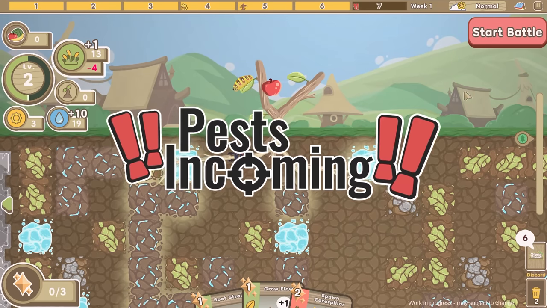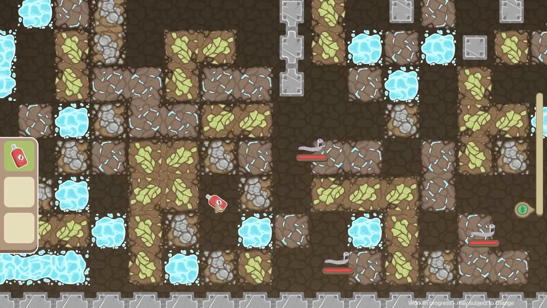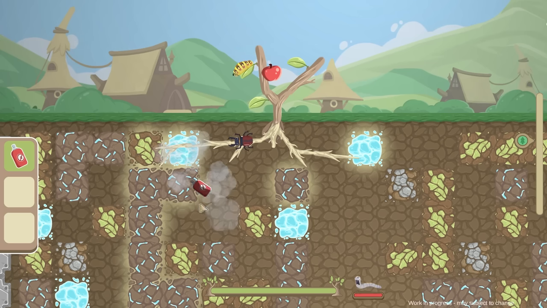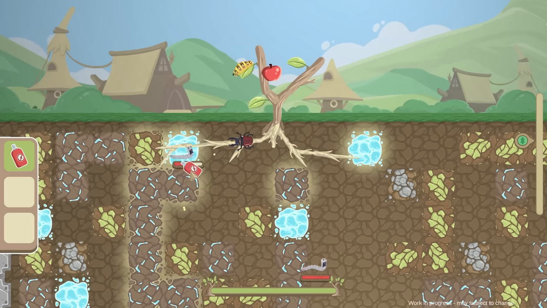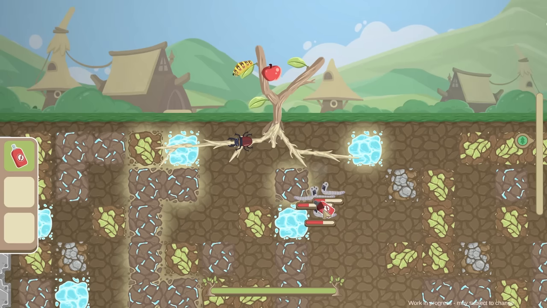Let's get into this battle, then. Pests incoming. We've got a lot of worms. Okay. Well, just as well I popped down the scarab then. Looks like I can attack with this. Some sort of bug spray that is permeating the soil. Very high-powered bug spray. I hope it doesn't twist our roots. What kind of pesticides are in this? Who knows? I've got an overall health of the tree down there as well. Oh my lord, there's so many worms.